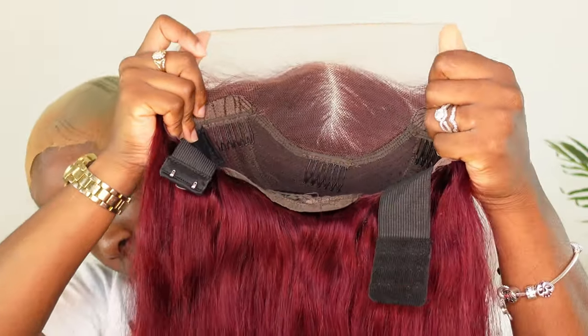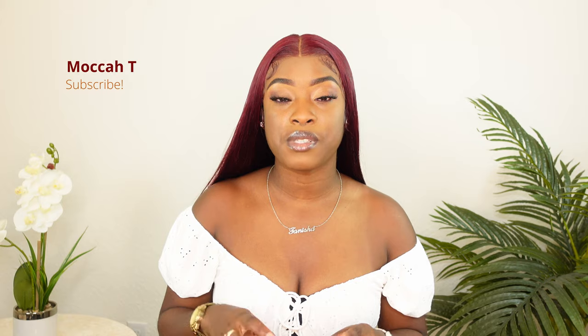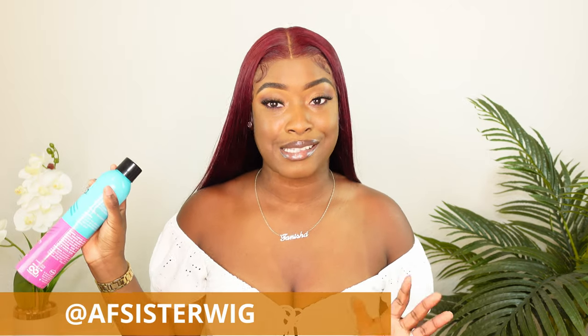It's HD lace, by the way. I'm sure you guys can see it because what lace is? It's so undetectable. I'm in love. The wig comes with two straps. So to be honest, when I installed this hair and I literally closed both of the straps, the hair felt so secure on my head. So I really did not use any glue. So this install was glueless. Of course, I only used my Got To Be spray. But no glue, no glue.